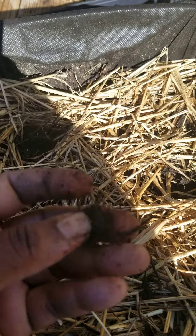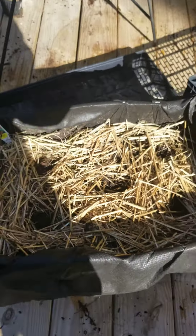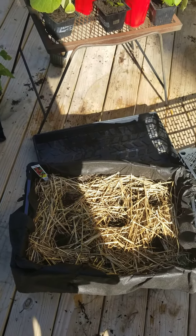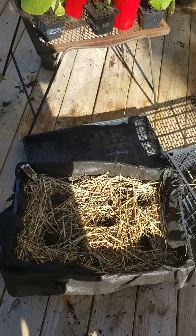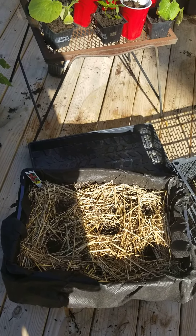If the crowns come off like these did, then I know they've rotted. Here's one right here — the top, the crown, is still firm. But these ones, as I was just touching them, the crowns broke off. You win some you lose some — that's just what happens with the garden. Maybe I watered it too much, who knows, but that's just where we are with the strawberries this year.